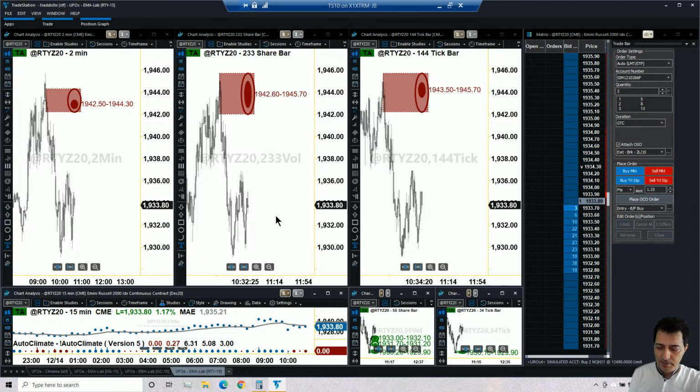Well, the stop cannot be 2 ticks, because that means that your UFO is 1 tick. If your UFO is 1 tick and the stop goes 1 tick beyond, that is 2 ticks. So that would mean that your UFO is a line, not a zone. It's actually a horizontal line. So that example will not work. Maybe if you want to rephrase it, just to make sure I understood you well, but you cannot have a 2 tick risk, because that means that your UFO is 1 line.